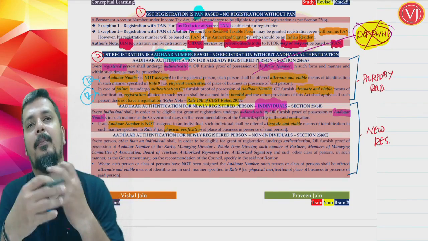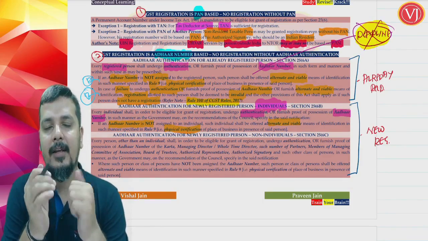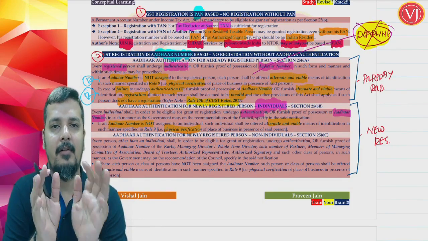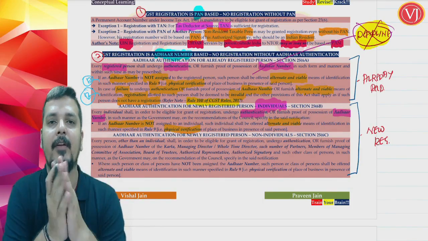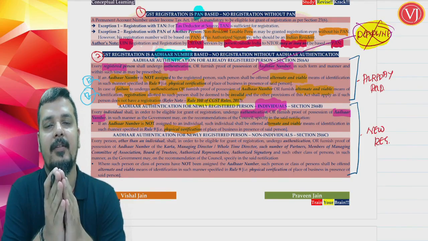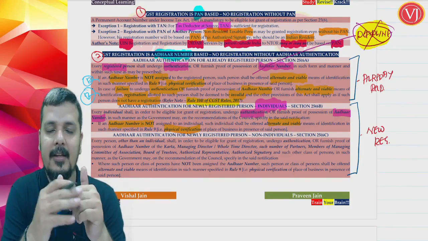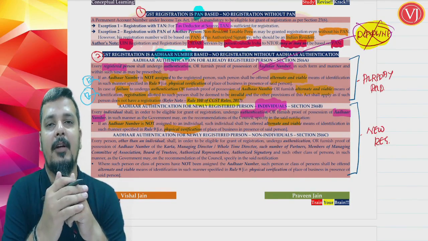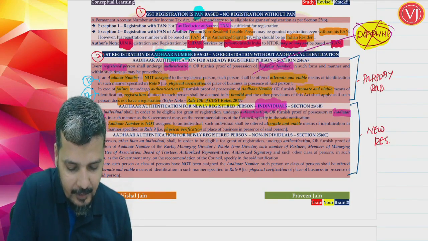See, it is unlike your PAN card. If you are linking your Aadhaar or giving the proof of Aadhaar, well and good. If you are not giving that, we'll do physical verification. So that's an alternative means. Without linking your Aadhaar, still you can have your registration number, but there will be physical verification.